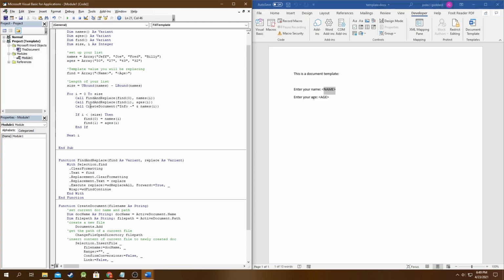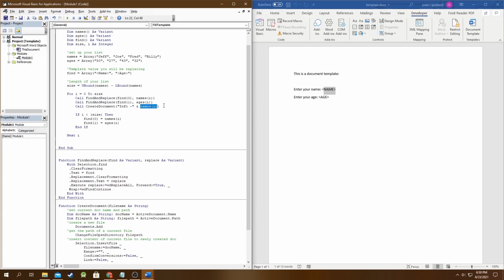And then we will call create document, and it will save everything into a new document with the name I've just put here, info, and I've appended whatever name that we have in the list, so it can be a nice unique name.